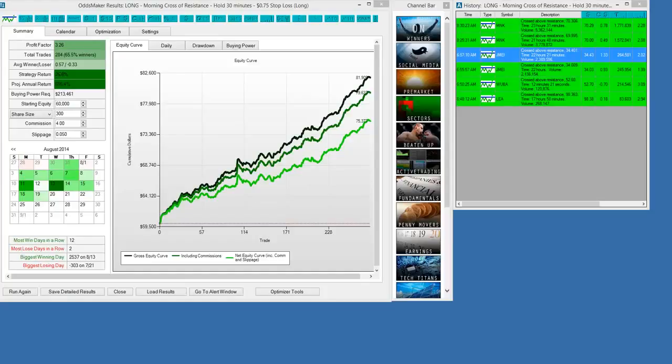Lightspeed and Trade Ideas are partners. Anyone with a Lightspeed account that qualifies to have access to the Lightspeed trading platform receives Trade Ideas and Trade Ideas artificial intelligence oddsmaker technology automatically for free. So again, if you are a Lightspeed customer, you get this for free. There are no barriers, there's nothing for you to do, no credit card to give. It's just part of the business services that Lightspeed provides for you.